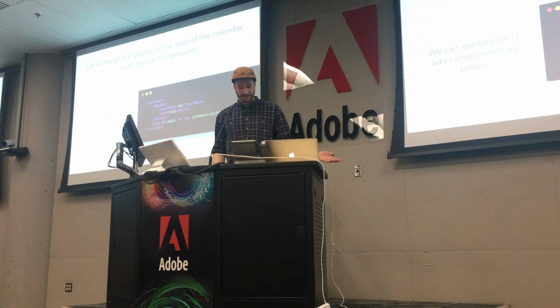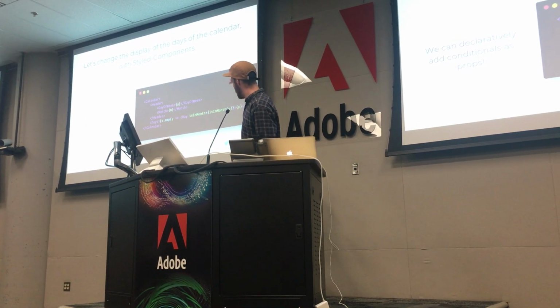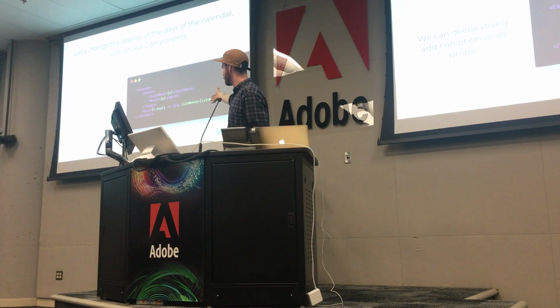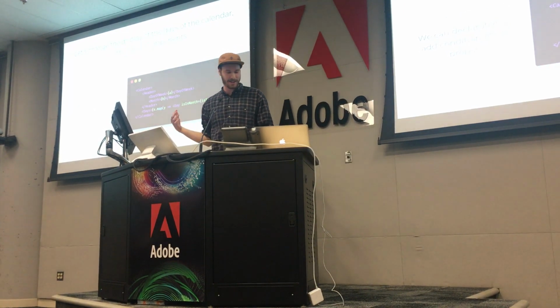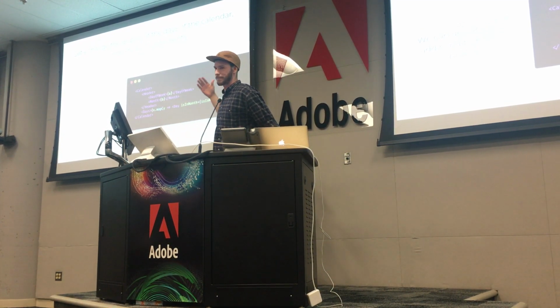Now we can just add that in. I just added a prop, isInMonth. Same function I was calling before. It just tells it if the day's in the month. And bam, that just works. Now can you see how declarative it is? It's beautiful. It's written right there. You have no questions. Bam.